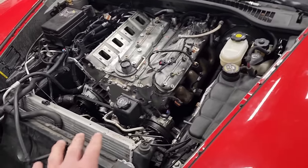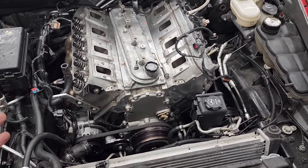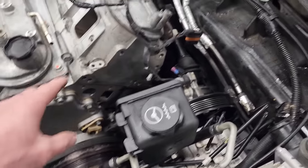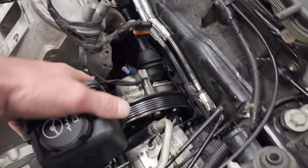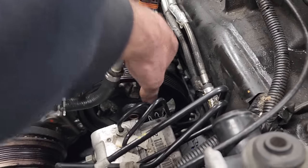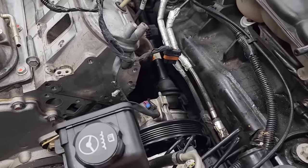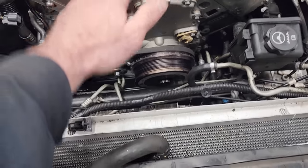All right, so we got most of the front accessories off. Basically everything that needs to come out of a C6 in order for you to remove the engine. Water pump, power steering bracket, alternator bracket, which is the giant thing that was up here. This power steering pulley bracket assembly in the C6s and probably the C5s too is a pain in the ass. Everything is so tight in here. There's four 13 millimeter bolts down here that are such a pain to get to, but I've done it a few times now, so it's slightly less painful, but still a big headache. Anyways, that's basically all that needs to come out.